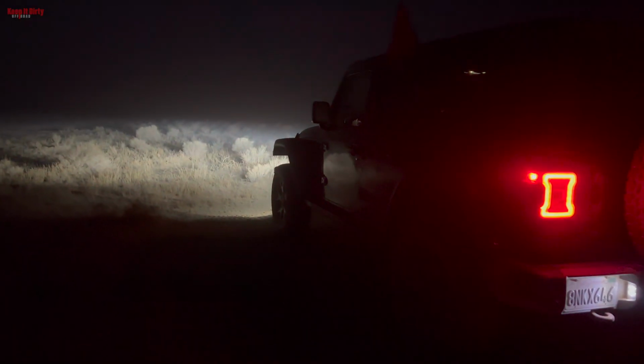So visibility is pretty bad right now, and we actually had to turn on the Jeep. We got the Jeep running right now with its lights on because we had a truck just drive through here and almost hit us because they couldn't see us. Let me show you guys a little bit of how bad the visibility is here. It's pretty awful. I mean, there's maybe 50 feet in this direction. It's pretty bad. This isn't safe. Getting out of here is going to be sketchy. Just to be more visible.